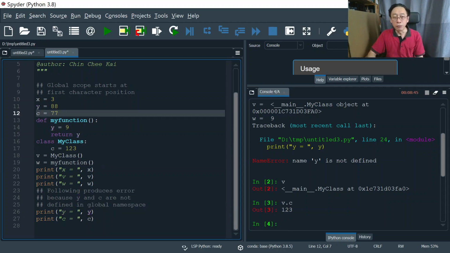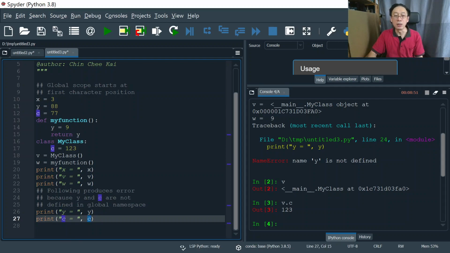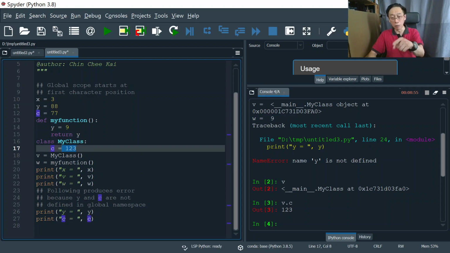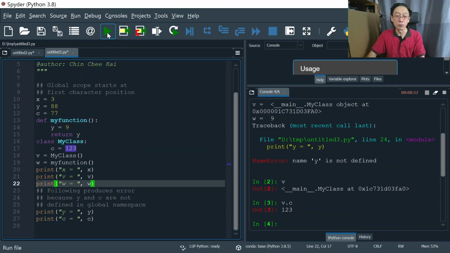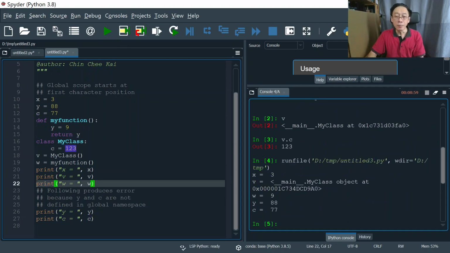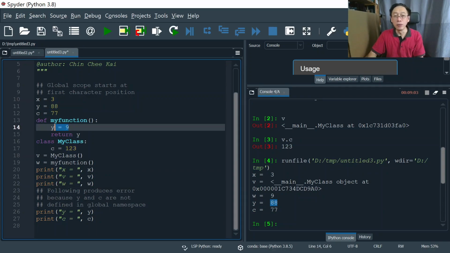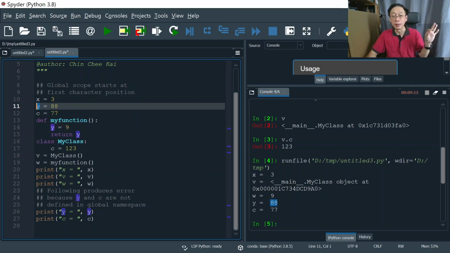Likewise, if we print what is C, we'll get 77, that's right. But when we print v.c, then we'll get what we see here, 1, 2, 3. So let's run this. Okay, good. So we get 88. This is not overwritten by y equals 9 in any way, because now we understand it fully, because the original y is the main.y, right? Okay, the full name is called main.y.